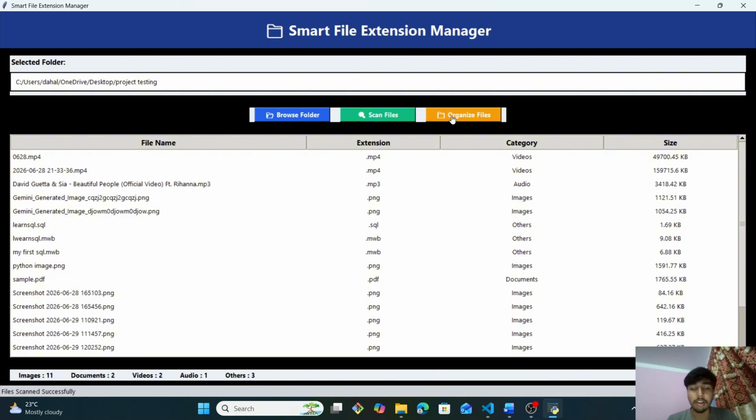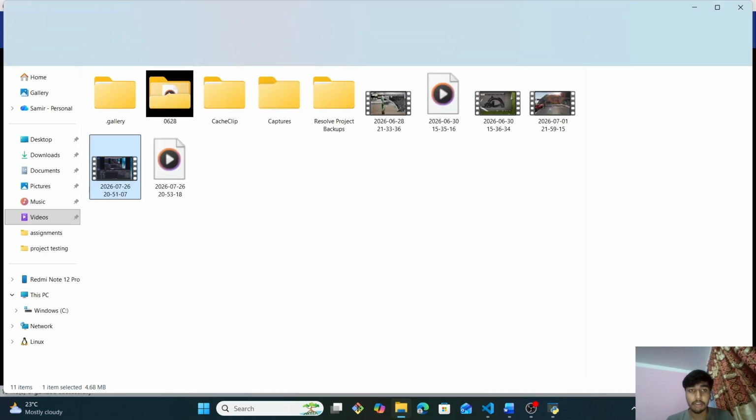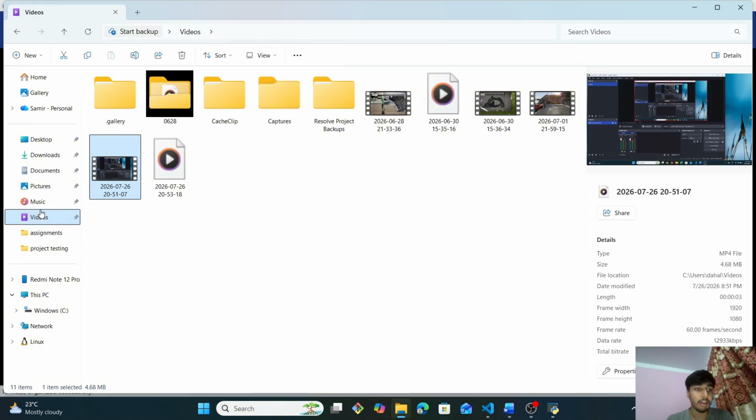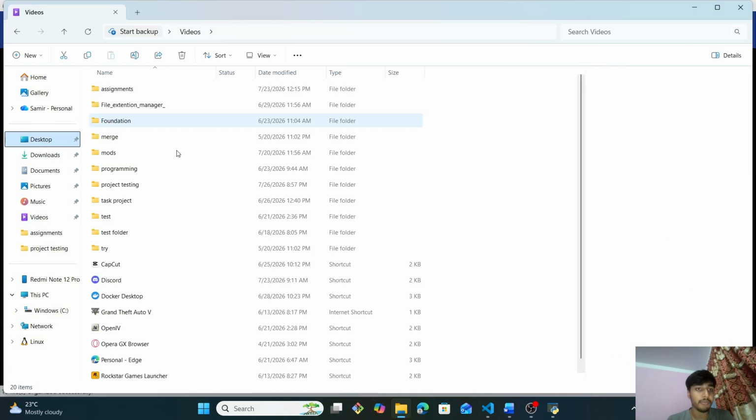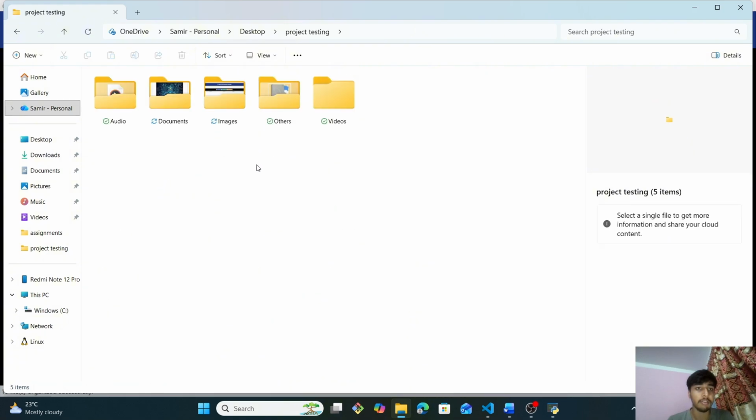Now let's hit organize files. As you can see, 19 files have been organized successfully. So let's go to project testing. It's syncing right now. So as you can see, it created folders inside the folder and kept every file in their respective places.